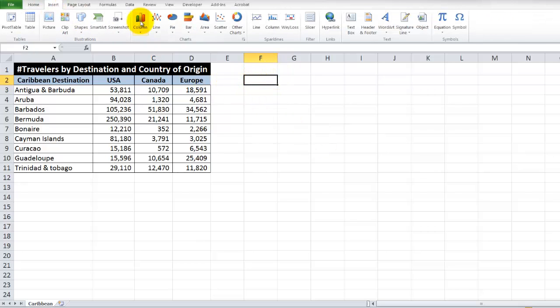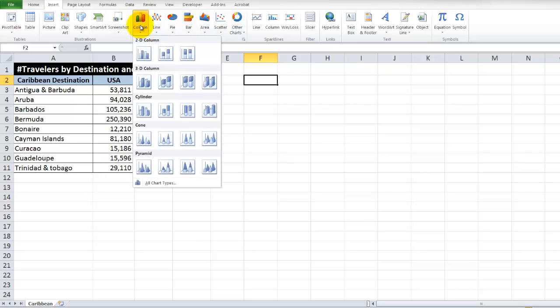Let's go to Insert and then go to the column portion of the ribbon. And we can see there's actually a wide variety of different types of column charts that we can display. Typically, I utilize the 2-dimensional, but we can certainly change this later to many different things. For example, 3D column, which shows the width and depth of the column. We could change those rectangular prisms, if you will, to cylinders, cones, or even pyramids. So in general, I'd say the most frequently occurring chart is the 2D.